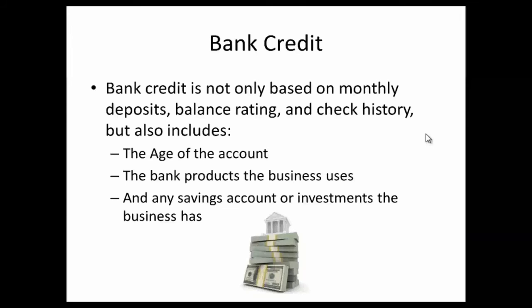I've had a real estate corporation for like 9 years that I've never done anything with. But the bottom line is, if you look at my corporation, you see it's open 9 years. That's great. But a lot of lenders will then look at the bank account to see when it opened, because I've never opened a bank account for that business. So even though you see a 9-year-old corporation, you'd see a brand new bank account. That's why when you first open a corporation, you want to turn around and open a bank account with it, because a lot of lending and even bank credit and bank ratings look at the age of that account. It's very important.